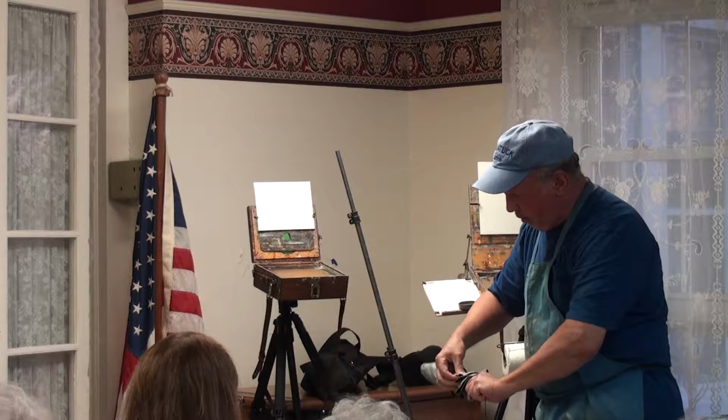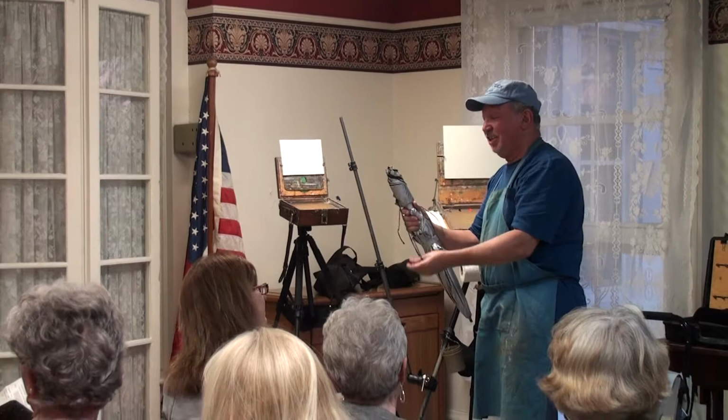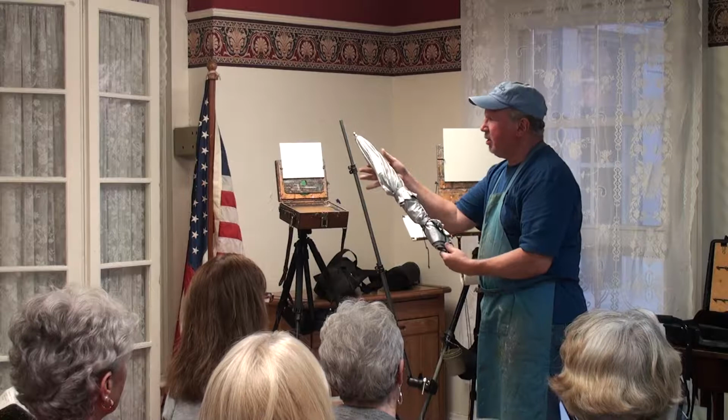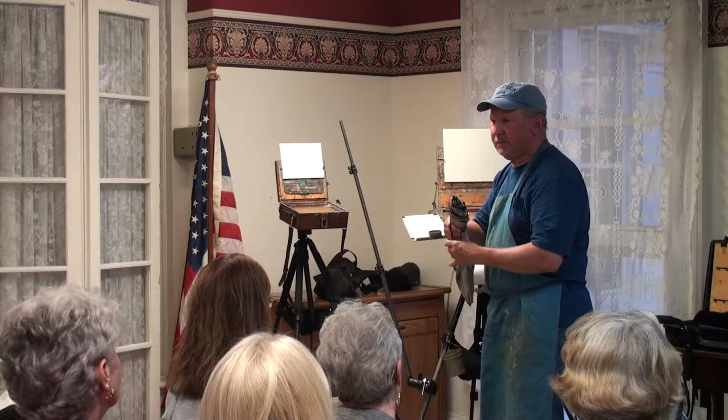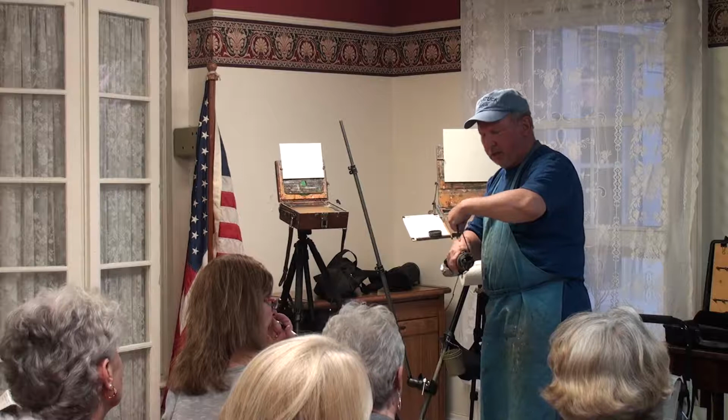I got an umbrella at Bed Bath & Beyond that just has a little screw thing on it. It could screw on the back of my chair. This has a reflective silverized coating on the outside and it's black on the inside. If you get just a regular umbrella, and especially just color, it's going to affect your color mixing. I had just one that was white, so that just works. But colored umbrella, no.